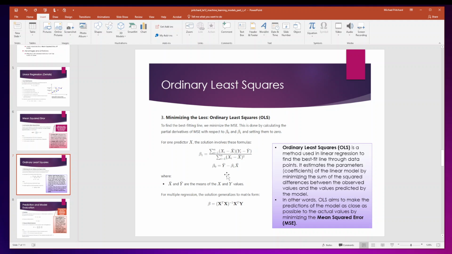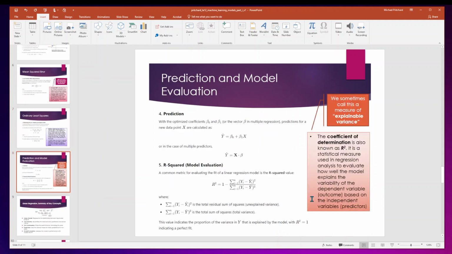Again, I'm not trying to turn you into mathematicians. I just want to walk through what the math is doing and what we're trying to get to. Even something as simple as a linear regression gets pretty complicated from the math perspective. But from a programmatic perspective, it's really straightforward. So this will be fun on the demo. Okay, let's see, is there anything else I want to do here to explain? No, I think we're good here, and then I'm going to move onto our prediction.